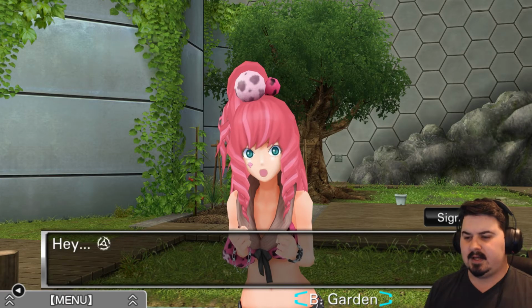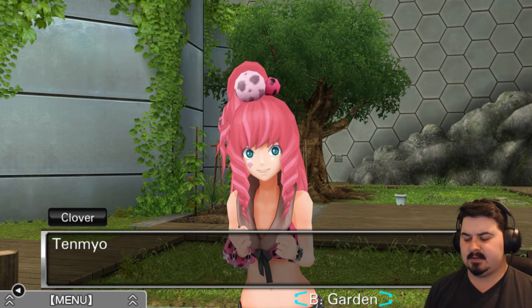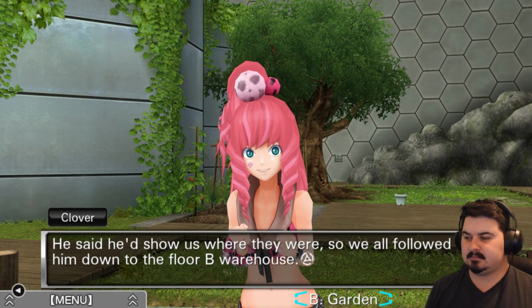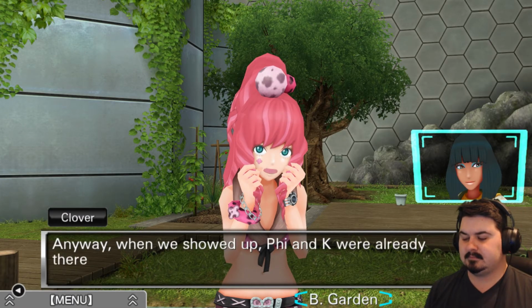Okay. Hey. Wait a minute. Didn't you say Clover and Quark didn't know about the white doors? Tenmyoji told us about them. He said he'd show us where they were, so we all followed him down to the Floor B warehouse. I'm assuming you left Quark with Luna? Yeah. Anyway. When we showed up, Fi and Kay were already there.